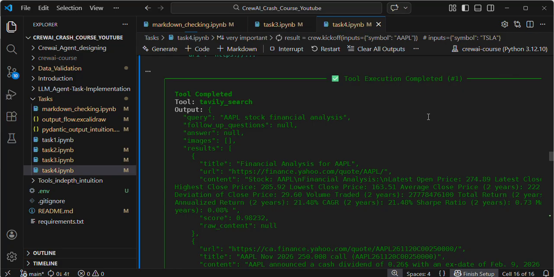So you need to understand when to use tools and when not to use tools, when to use memory. If you want to become an AI engineer or any other generative AI engineer, you need to understand when to use tools, when to use memory, when to use human in the loop, when to use looping, when to use conditional statements, when to use context, like passing context from one agent to another agent. You need to understand this. If you want to master the CrewAI framework, you need to understand everything.